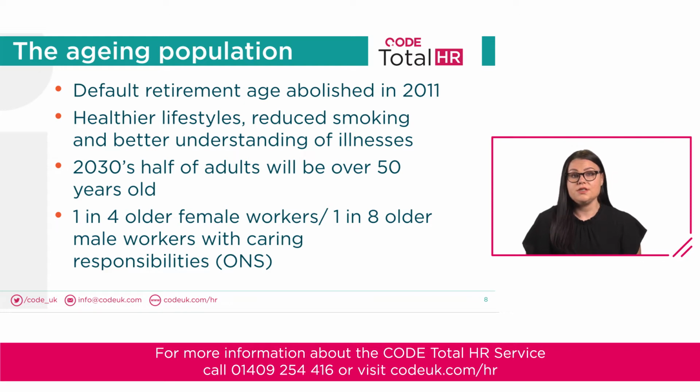I think the decision to abolish that retirement age was mainly down to the fact that we are all living longer lives, we have healthier lifestyles, there's reduced smoking rates, and also a better understanding of illnesses and diseases and how we treat them. And that in turn has led the government to publish the fact that by the 2030s, half of adults in the UK are going to be over the age of 50.